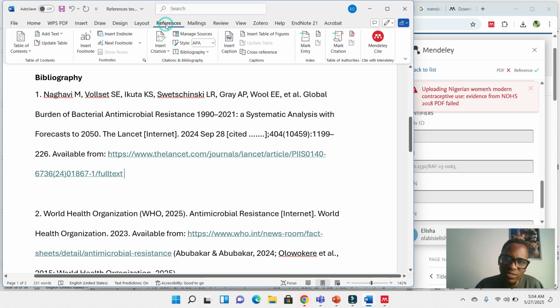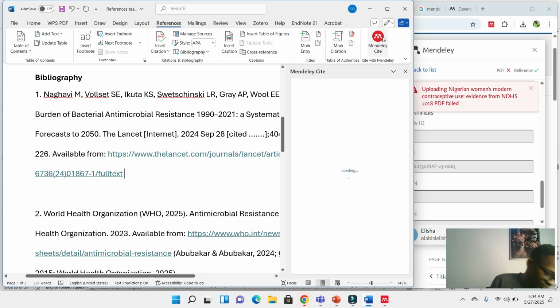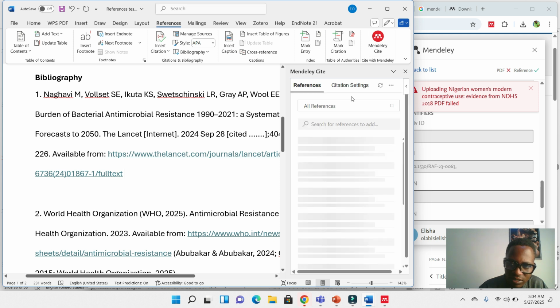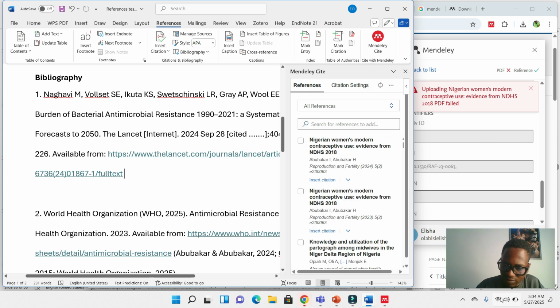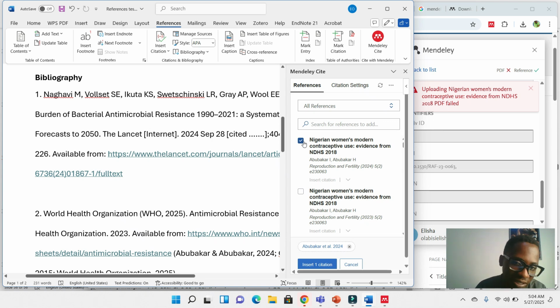You come to references. When you come to references, you will see Cite with Mendeley because you've added it to your Microsoft Word as well. So just click on it. And if it's not showing Cite to Mendeley, another thing that can be a factor is if the format of your file is not the latest. So that's one of the cases where it may not really show Cite to Mendeley.